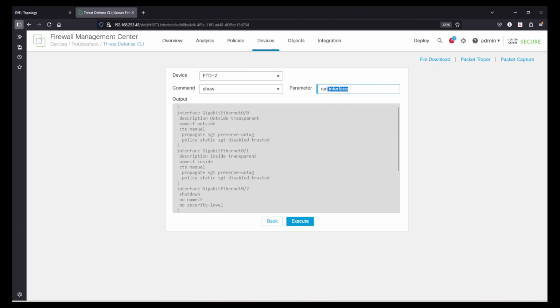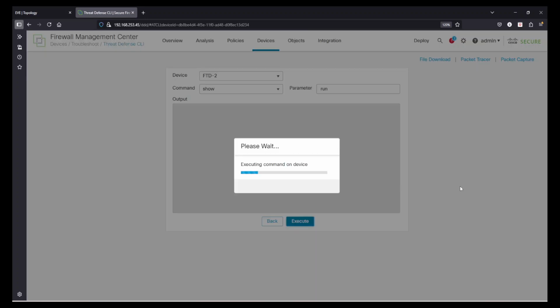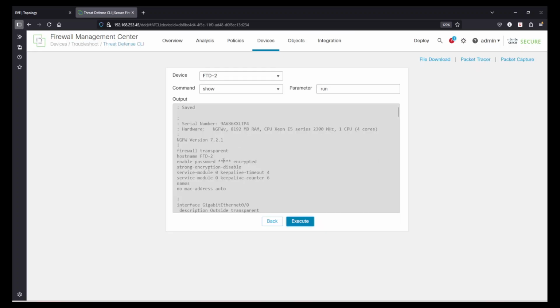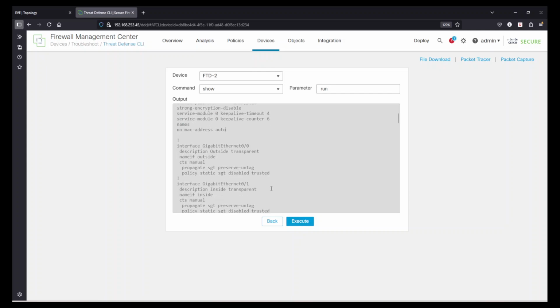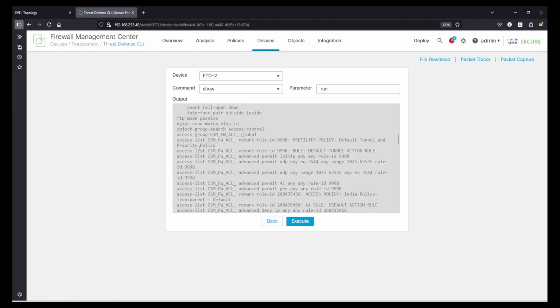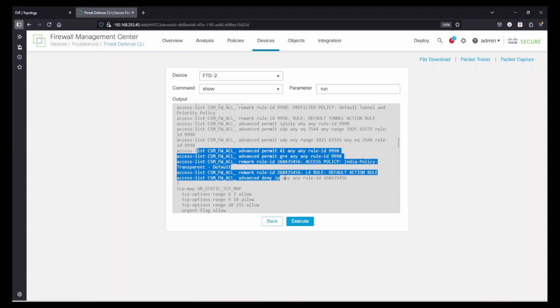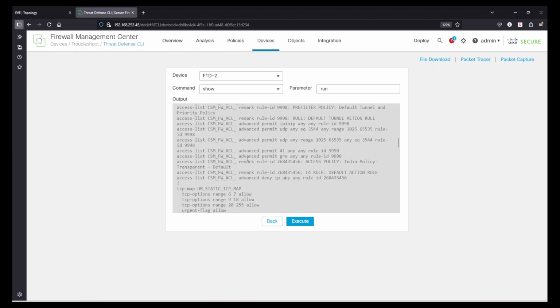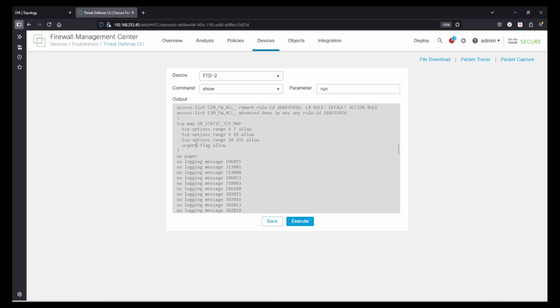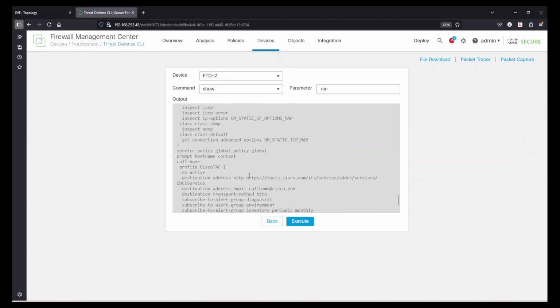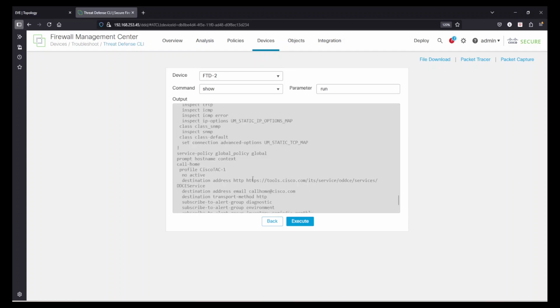You can also do a show run here. Let me show you guys. See, similar ASA CLI configuration: host name, password, interface configurations, and then you see there are a few default ACLs present and default tunnel and pre-filter policy. We will talk about that later on. And advanced permit IP in IP any. So there are a few rules already present, and deny IP any as well. And then GRE any advanced, something like that. And then there is a TCP map, and so on. Rest of the configuration is in there.